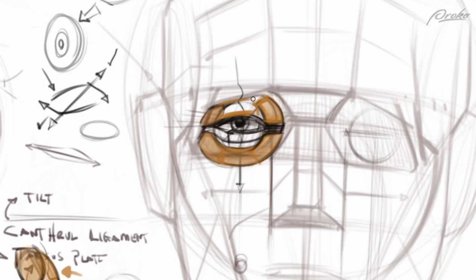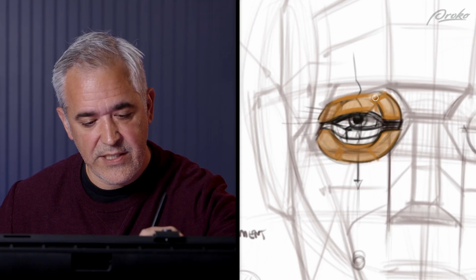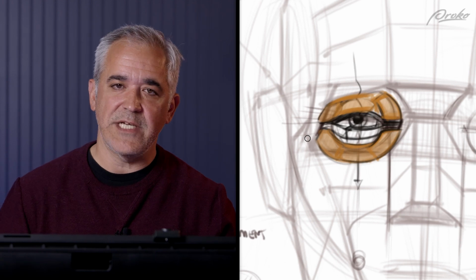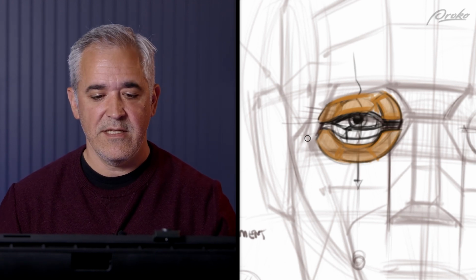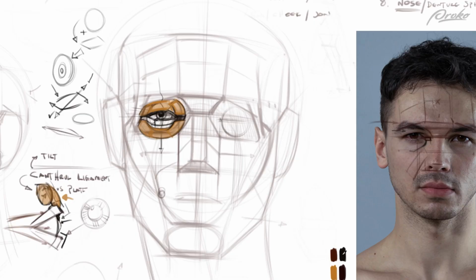In aging, not to overshare, but 2 family members, my dad and my uncle, both because of age had to have little outpatient surgeries to help with their vision, because some of that fat can kind of weight the top of the lid and impair your vision. But that's basically it, right? These are just the small kind of gestural observations about some of the structural fat around the eye that I think can impact the way that you think about a specific eye. The contribution of this and the way that it creates the socket is also pretty interesting to me.